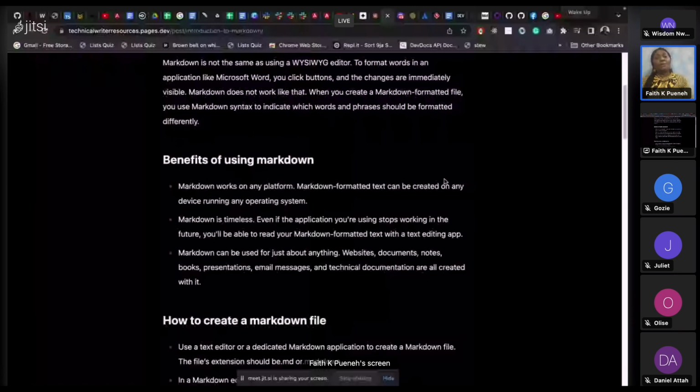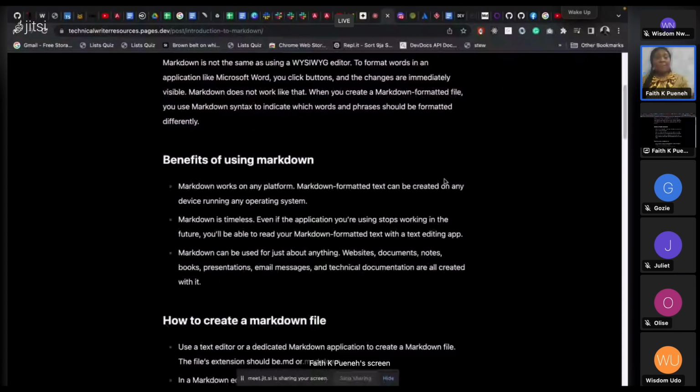You cannot use Microsoft Word the same way you use Markdown. Markdown can be created on any device, running on any operating system, and it is timeless.